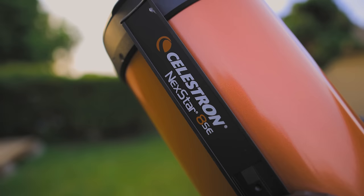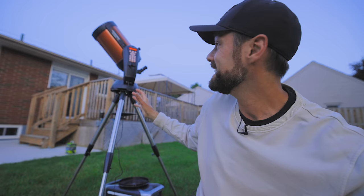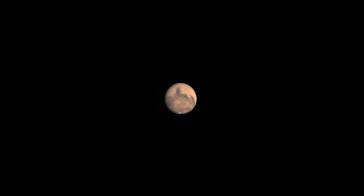As an astrophotographer, the first thing I see is that single arm fork mount in the Alt-Az design, and that is not what you want if your primary goal is long exposure deep sky astrophotography. But people have taken some really impressive astrophotos using this telescope — it just requires a different approach. If you're into solar system photography, planetary — Saturn, Jupiter, the moon — all of that, the scope is a killer. It'll be just fine if you're into that stuff.